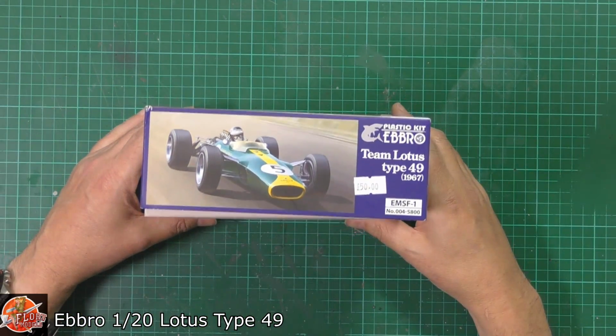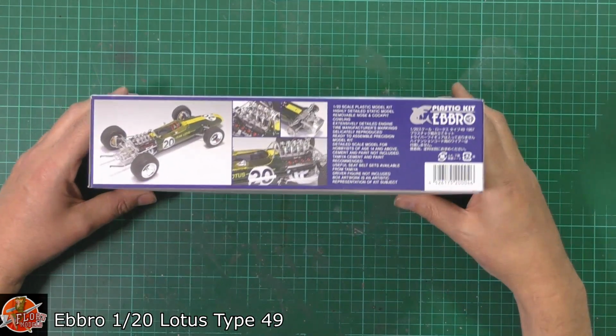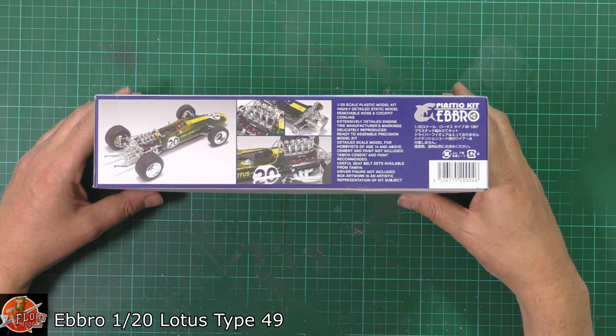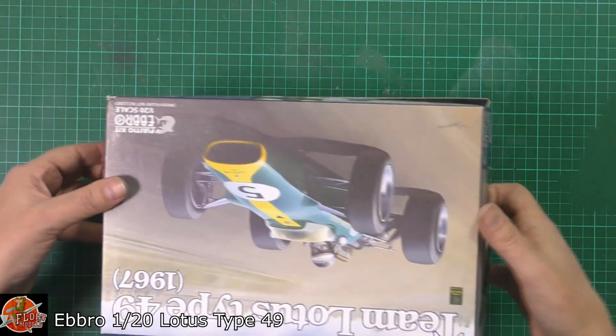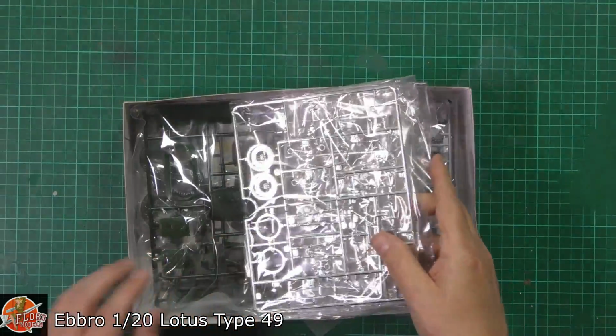So, quickly whipping around the box, you can see it's £50, available from the PM store with us direct. And you can see some more beautiful pictures of lovely detail in this one, straight out of the box. It's an amazing kit. But if you did want to go a little bit further with a little bit of scratch building and a little bit of wiring, all those nice little details, you'll end up with something quite incredible.